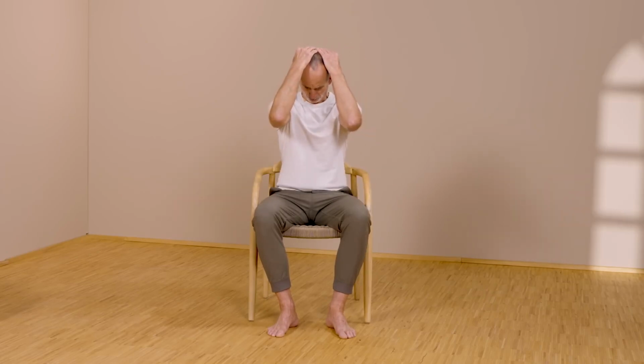Now let's start with the first exercise. The first exercise is best done sitting on the chair, aligning yourself nice and straight. And then you do the following. You roll your head forward. That means your chin wants to go towards the larynx. And if the chin is at the larynx, or as close to it as possible, then you further support this movement. Reach your finger upward and roll even more inward.